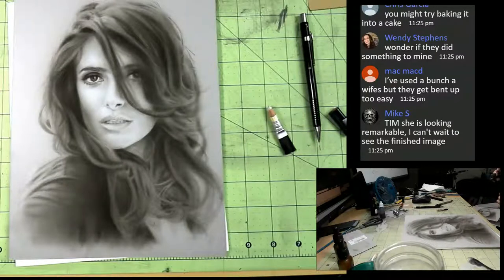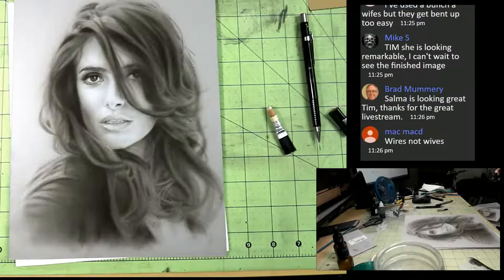My guest says, Tim, she's looking remarkable. I can't wait to see the finish. Thank you, my guest. I appreciate that. Salma's looking great. I appreciate that, my friend.